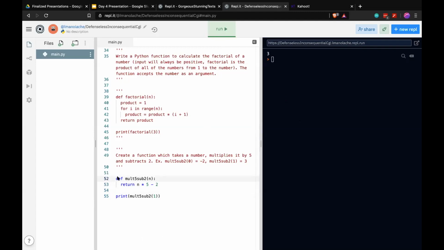Now that we have the code written down, let's go over it in a lot more detail. So def defines the function. This is the main thing that defines the function. Then we put in the name, which doesn't really matter that much, but it's nice to give it a descriptive name because when you're using it, you want to know what function you're using. To put in the input, we need parentheses. And inside of the parentheses, you put all the variables you want as inputs.